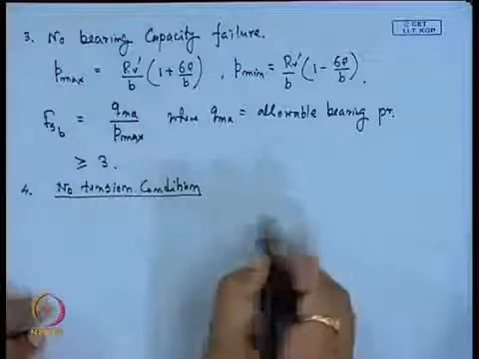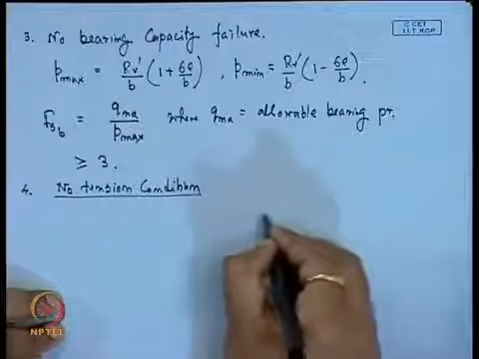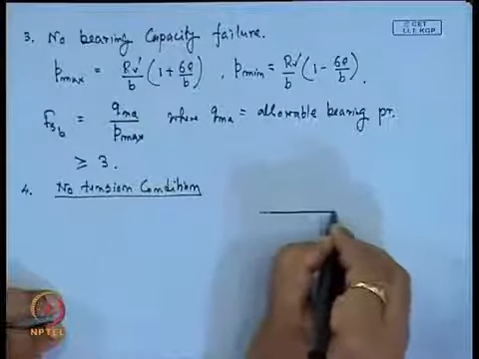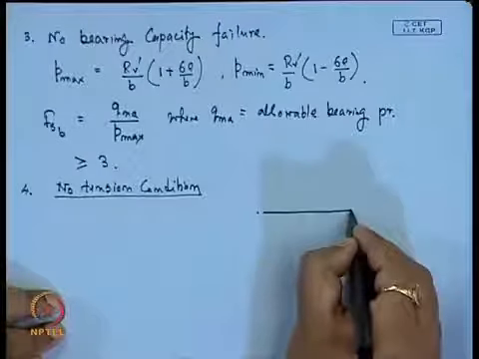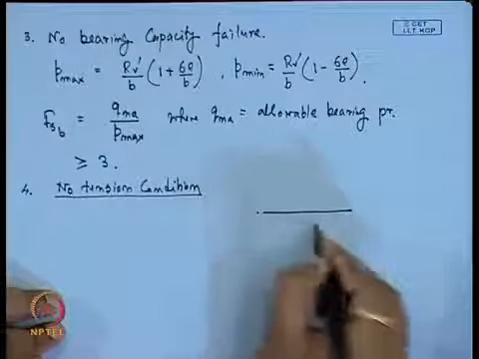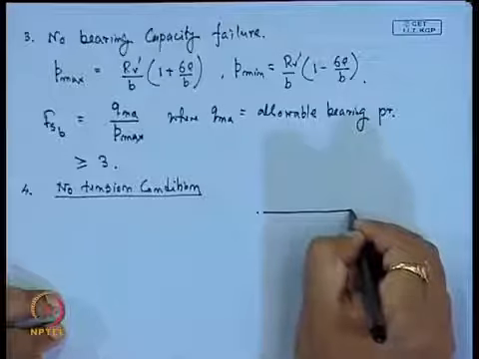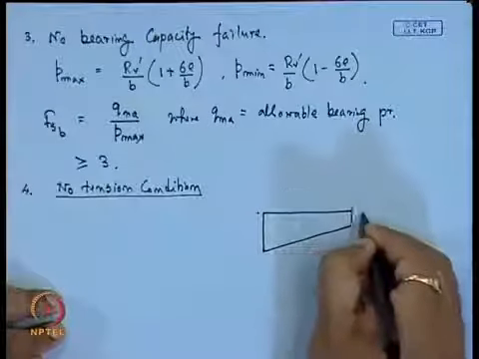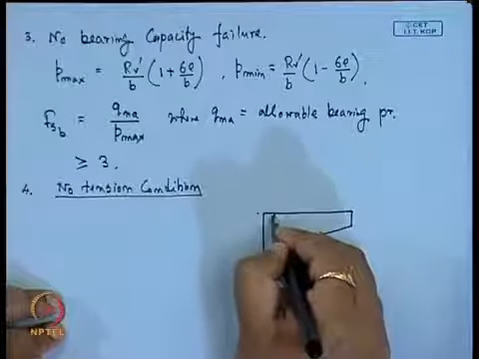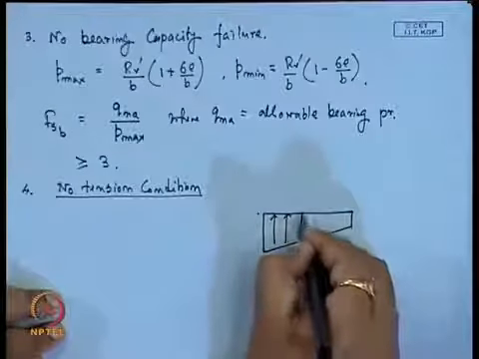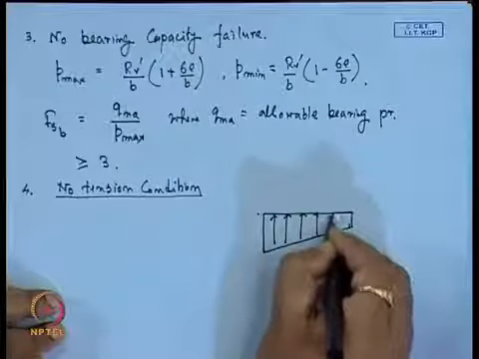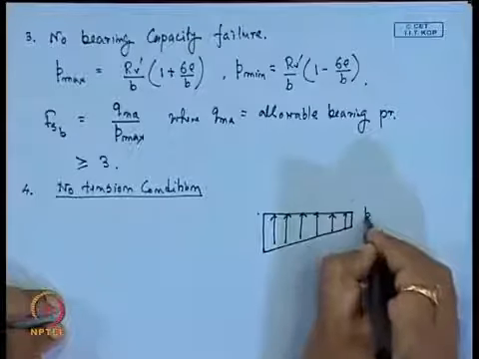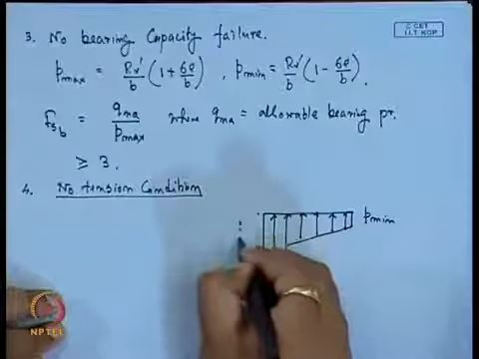Now, that totally depends on this, the base of the retaining wall. So, this stress distribution, as we go for this P max and P min, we may get this type of distribution for the stress at the base of the retaining wall. This is P min and this is P max.